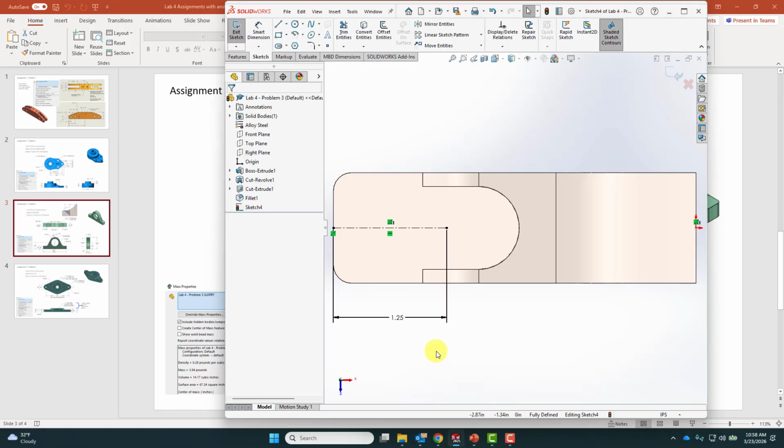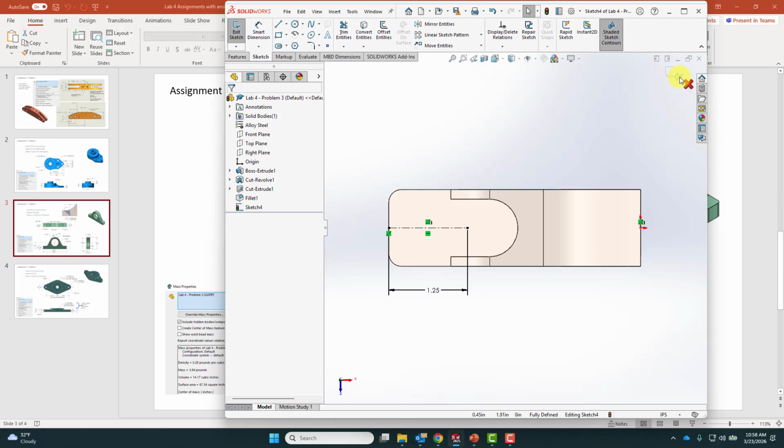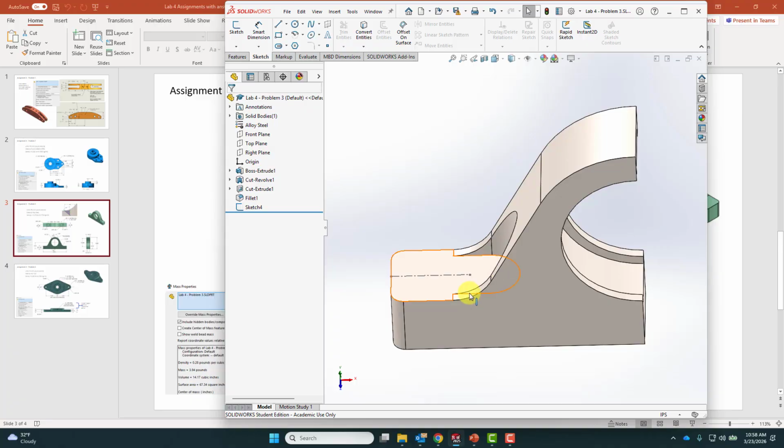Okay, and that's all I need. I'm just going to end the sketch here. So what I now have created is a location on this face where there's a point that I'm going to be able to put in the hole.